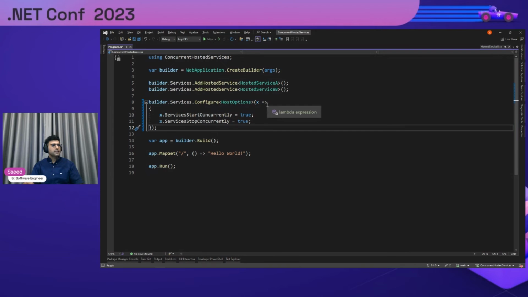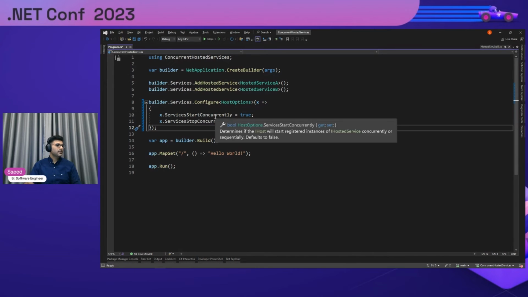By default, .NET 8 still uses the default behavior of running the hosted services sequentially, which is for sure for keeping backward compatibility with the old version. But we can set this start and stop concurrently.